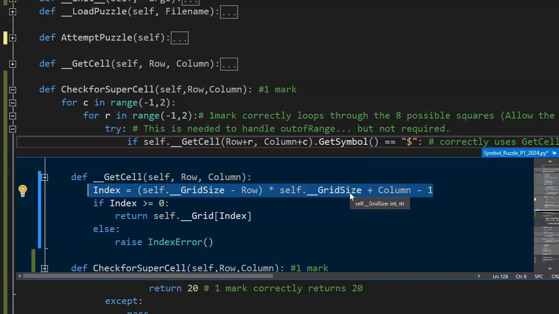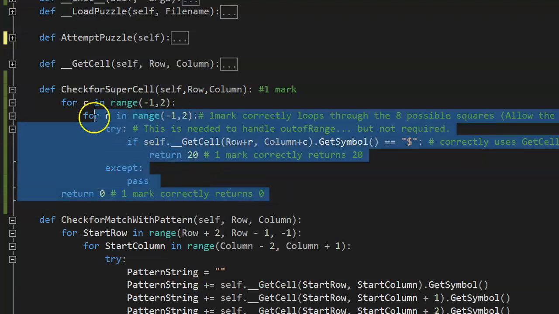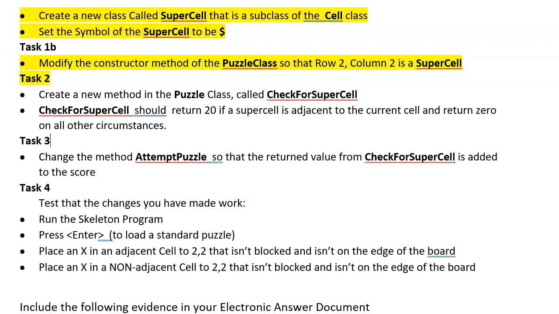I'll let you work that out. But if you haven't played with this, play with it. Effectively I return 0 if there isn't a supercell in range, and I return 20 if there is, because that's what I've been asked to do.